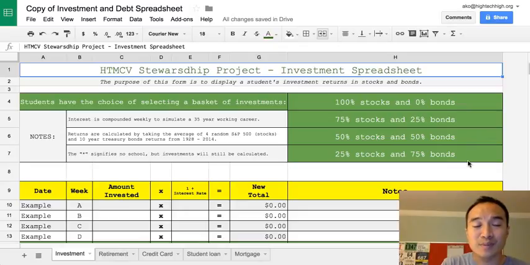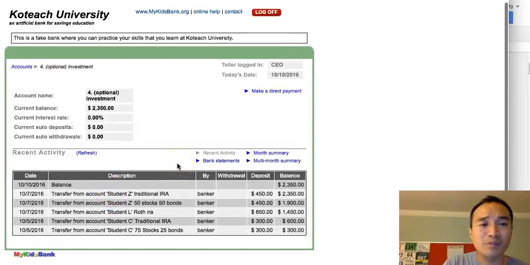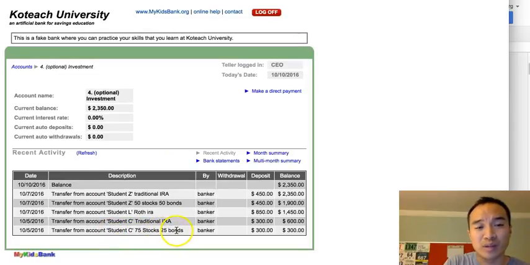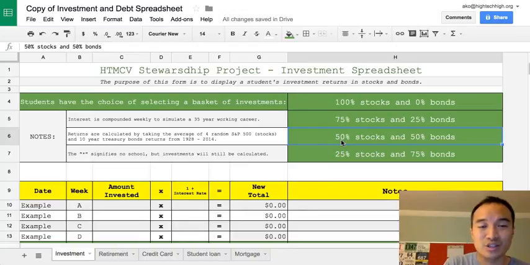So as the investment banker, you will have to figure out, okay, what did they say in the Co-Teach University My Kids bank account? And just as a fresh reminder, that's this. So you can check here. Now, if we were doing something for student C, we would check 75 stocks, 25 bonds. If we did the student Z, we would do 50 stocks and 50% bonds. So just heads up, that's where we get that information. This example, again, this is just an example. We're not going to use those students from Co-Teach University's My Kids Bank. That's for your task.